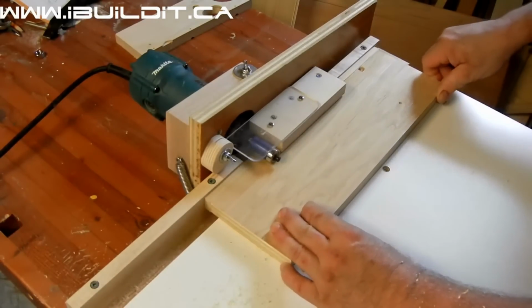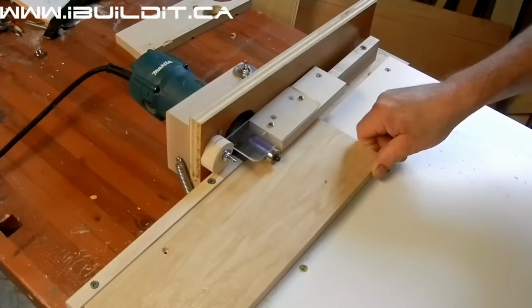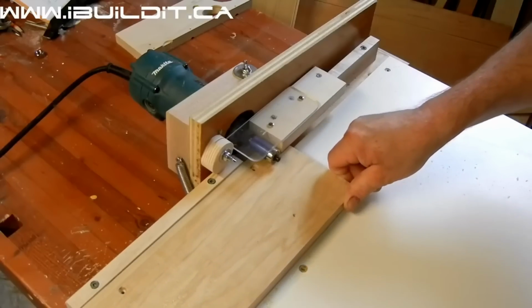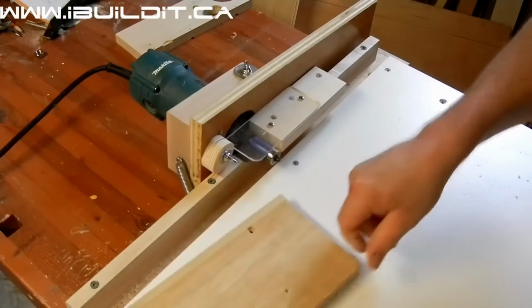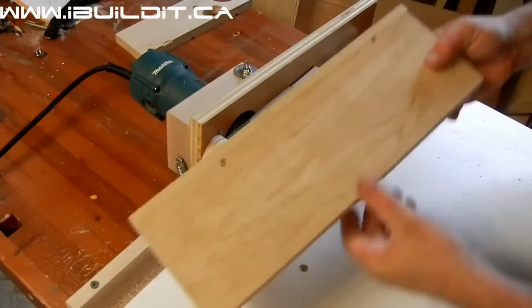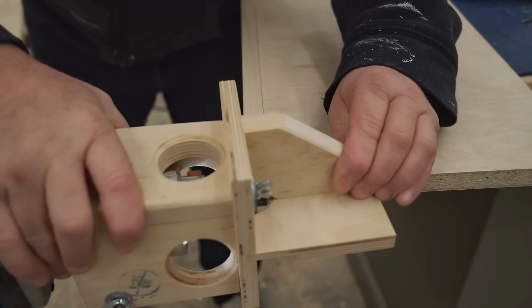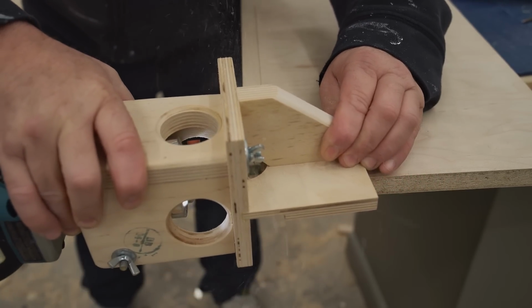to do it freehand. And of course, if you've ever tried to trim off edge banding with a router that's being handheld with just a flush trim bit, you'll know how easy it is to tip the router one way or the other and really screw up your panel. And so that's the idea for this attachment that I've made for my cordless trim router.